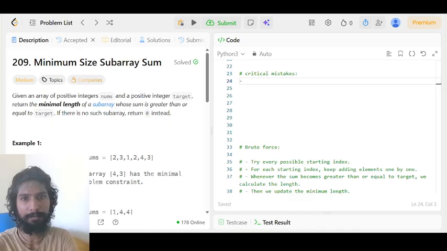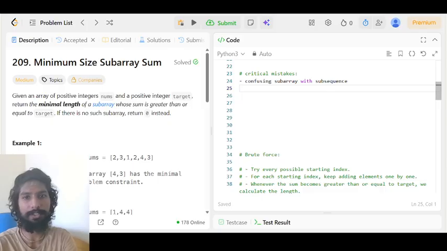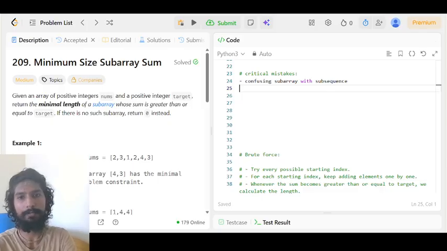So the first one is confusing subarray with subsequence. Subarray must be continuous. Then the second mistake is using if instead of while.